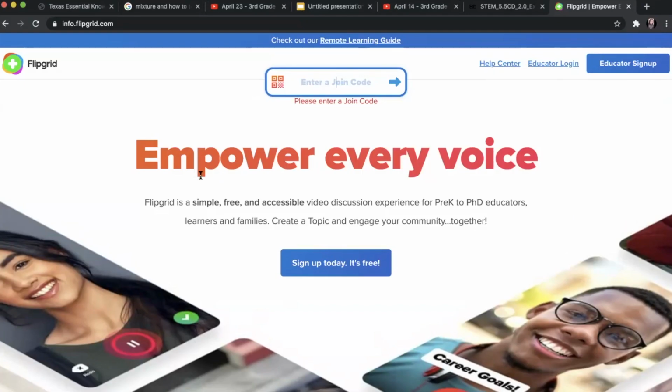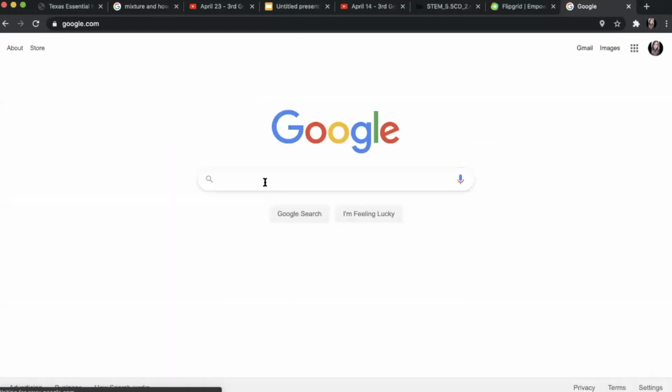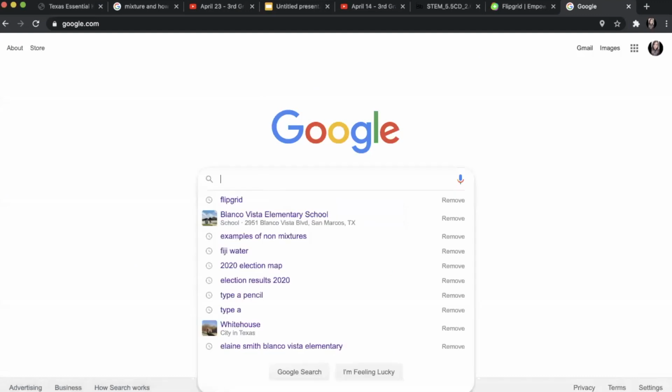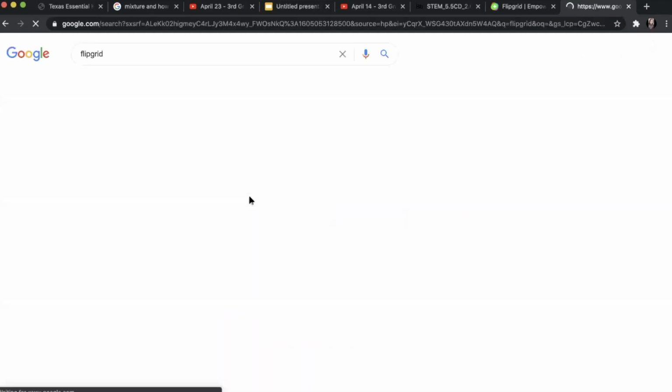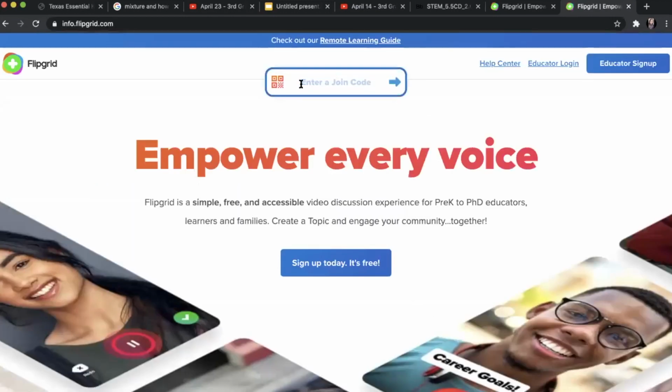After you are done writing your mixture, you're now going to take a video of your mixture and upload it to Flipgrid. Those of you who have a laptop, you're going to look up Flipgrid and just click on the first link. You're going to have a code to enter. Also remember, the code I am putting is not the one we're going to use. This is a different one.